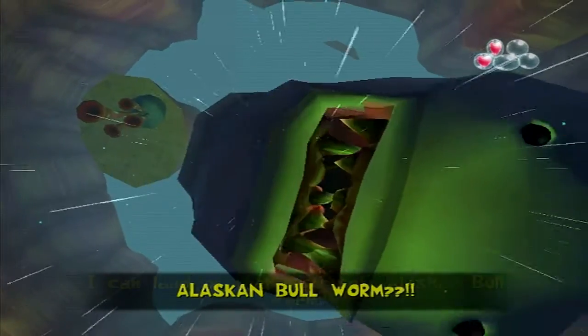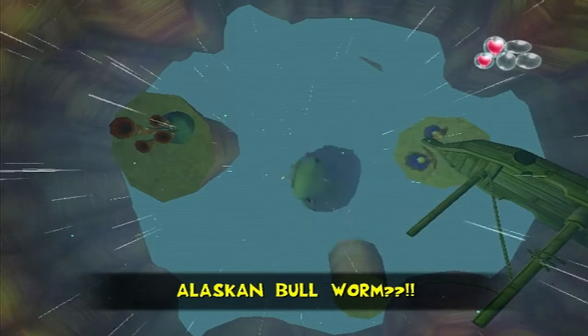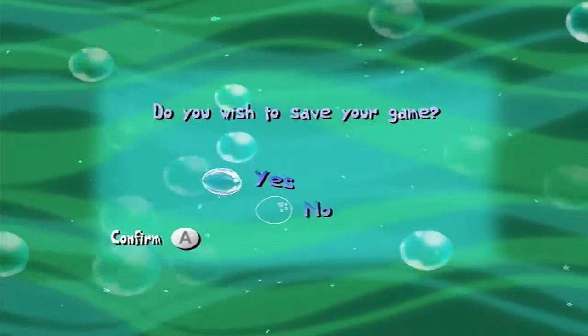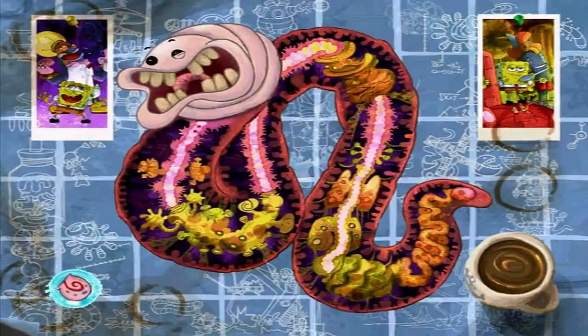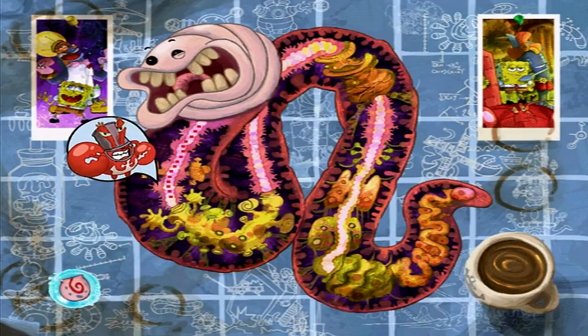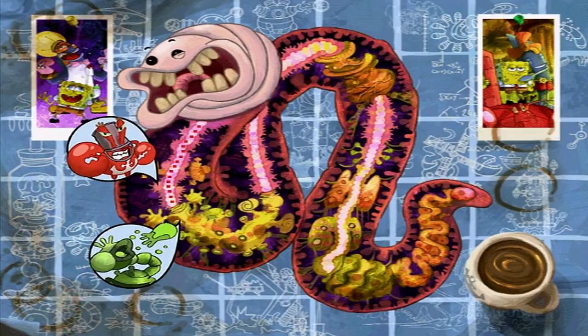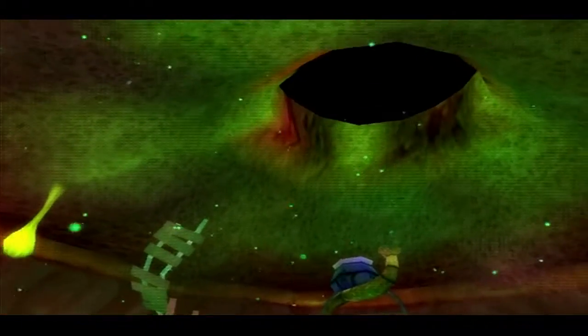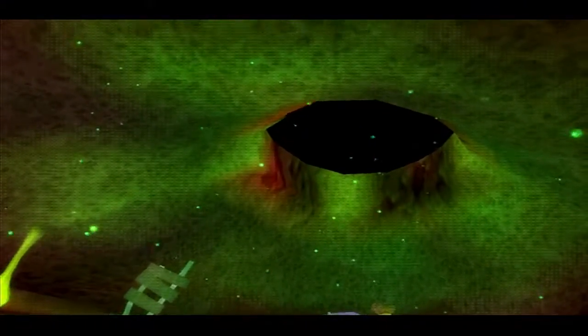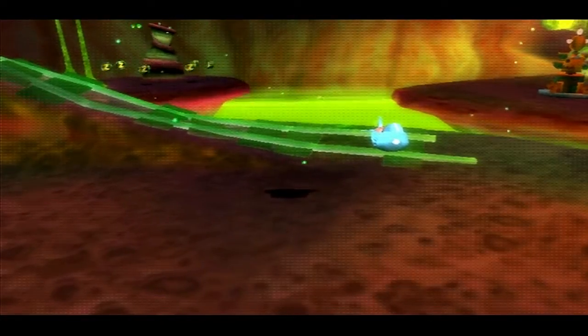Oh no, it's an Alaskan bullworm! I knew it! So is that the end of that, or are we going to be falling through the Alaskan bullworm and come out of his bunghole now? The anatomy of the worm contains several distinct chambers, including the digestive tube, the pharynx, and those wiggly little bits on the end there. I love his face. Like he's ingested something horrible. Hey, the Chum Bucket's in here. Interesting.